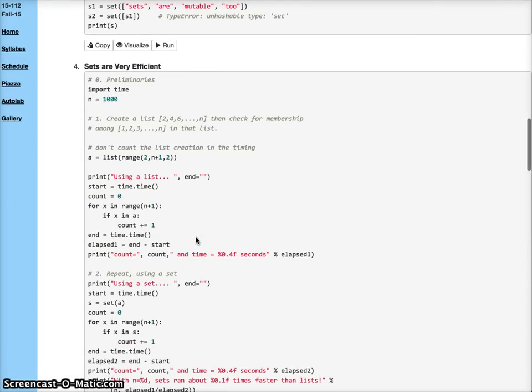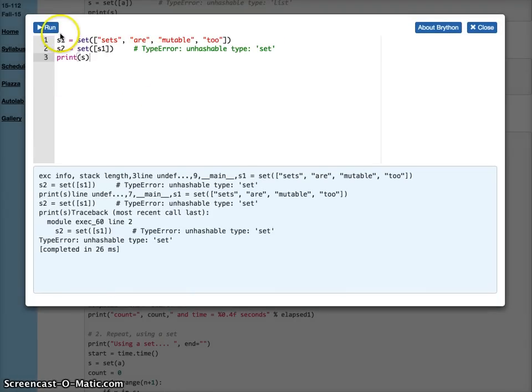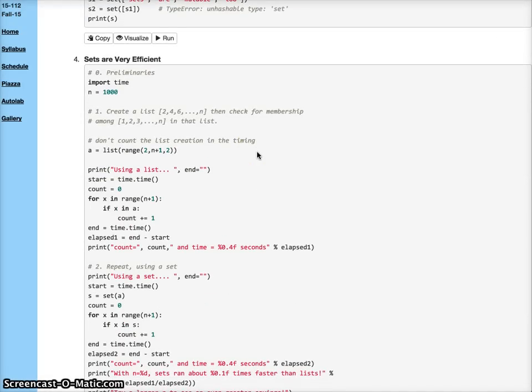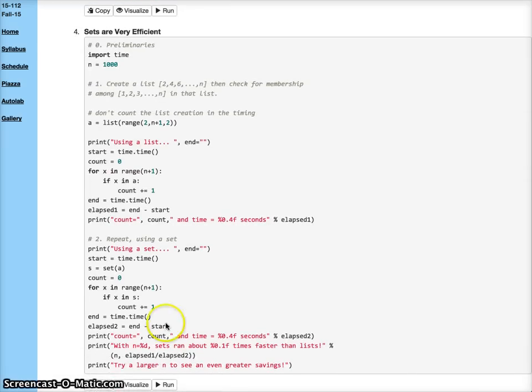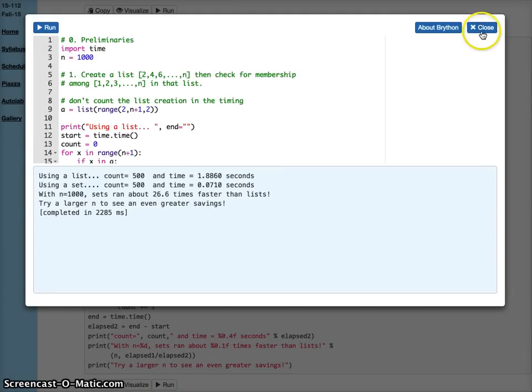And finally, actually one more example. So this is interesting, but basically it's good to note that sets themselves are mutable values. So if I tried to make a set containing a set, that also would crash for the same reasons as we explained just a moment earlier. Now the final thing that we're going to talk about in terms of the properties of sets is that sets are extremely efficient. Now let's look at this example.